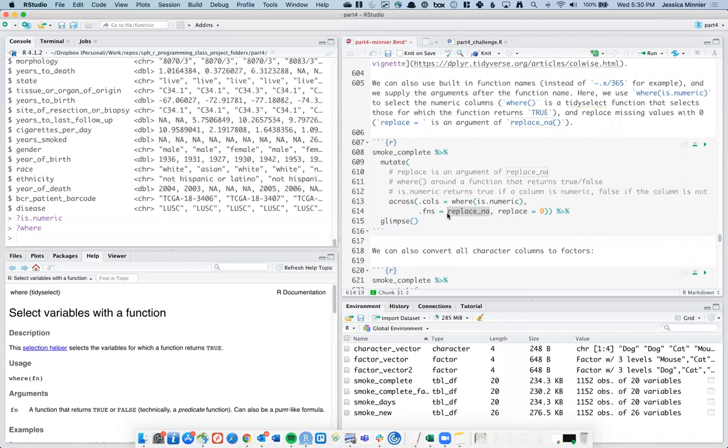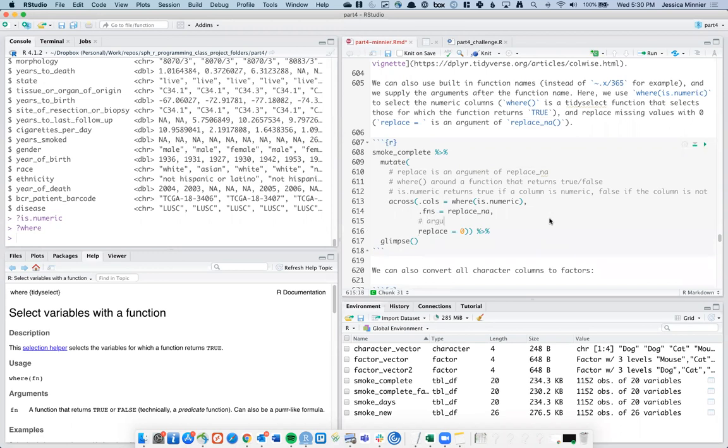And so I'm going to do the same thing here. The quirk about using a built-in function is that if there's an argument that you want to use, you want to put it after the name of the function. So replace_na, comma, then I put the arguments of replace_na. So let's run this just to see what happens.